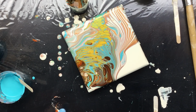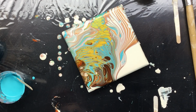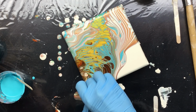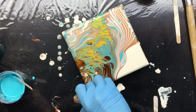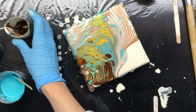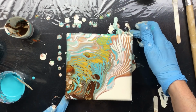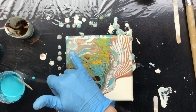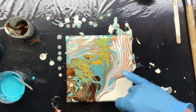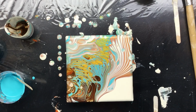I would like to have this a little bit more covered with the dark, because I think that would look awesome. So let's see if we can do that. Yep, here it comes. Oh, that fits perfectly. Now this is going to be really pretty because that's bronze that's peeking through. Here we have the gold in the middle, and then we have a lot of bronze, so that's going to look really, really beautiful once it's dried.